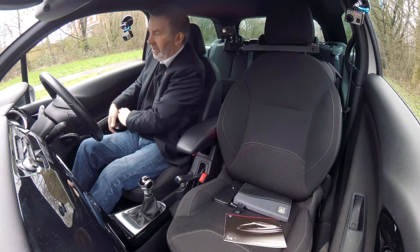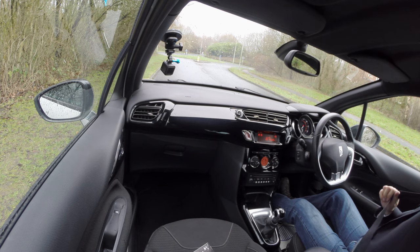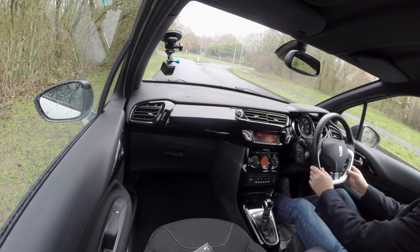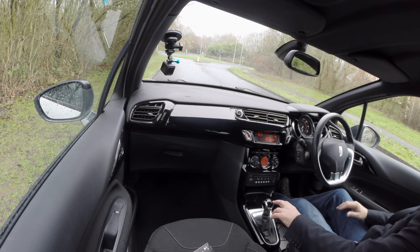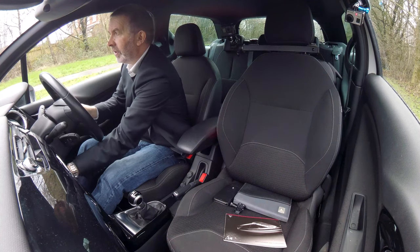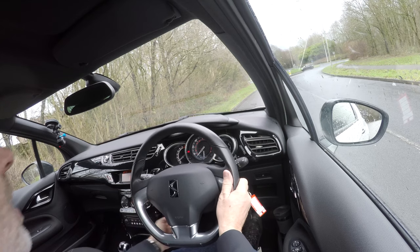And it really is a lovely car. The Citroens are so well finished these days. They're really nice inside. This lovely aluminium, whether it's aluminium or aluminium look-alike, around the gear tunnel and also on the steering wheel. Let's just see if I can find that before we set off. Yep, height and reach adjustable steering wheel.